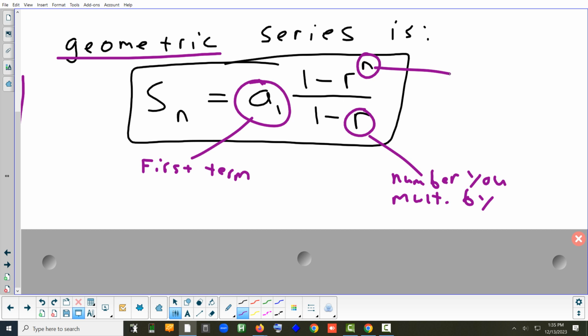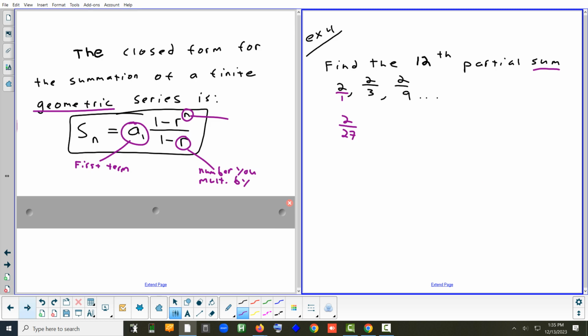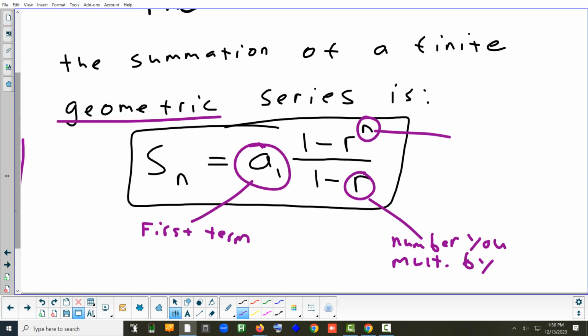And n is how many terms you want to add up. So if you want to add up 12 terms, n would be 12. If you want to do 120, it would be 120. So now it doesn't really matter how many terms you want to add up. It just changes the number you plug in for n. It doesn't really make it any more or less work because we're just going to use a calculator. Number of terms to add.